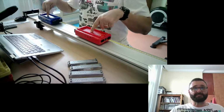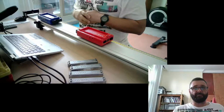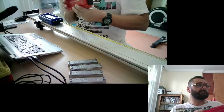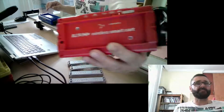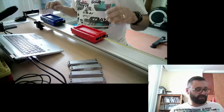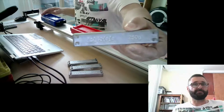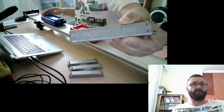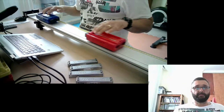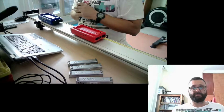So as long as we know the mass of these and we know the exact velocity, then we can work out momentum before and after the collision. Right, what's the mass of these two fellas? Well, each one of these measures 270 grams or 0.270 kilograms. And we're going to vary the mass by adding these iron blocks made of 250 grams each. We're going to add those to either one, and then we can move the trolleys in and have some collisions and measure the velocities before and after.